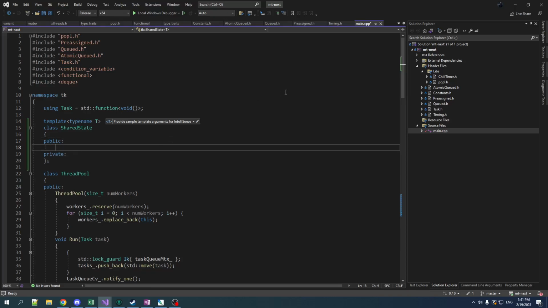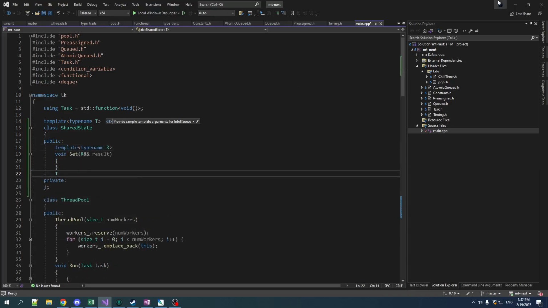So we're going to make the set function templated so that you don't have to pass in by value or by reference, we can just forward whatever is passed in. And the get function is going to return by value the set value. We'll just call this one get.